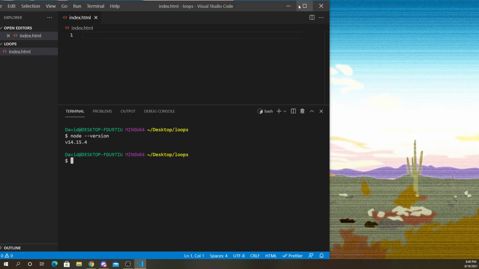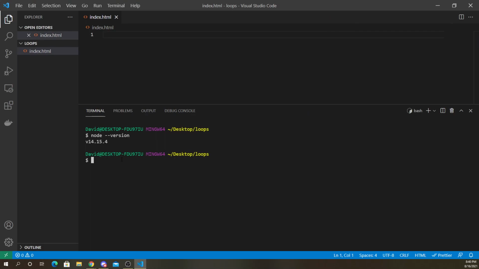But if you do have it installed, you could type in node, and then it'll say welcome to Node.js, type help for more information. Now we're inside, basically you could do JavaScript inside this little arrow. So this little thing indicates that you're in JavaScript mode. So you can do things like return or create a function.